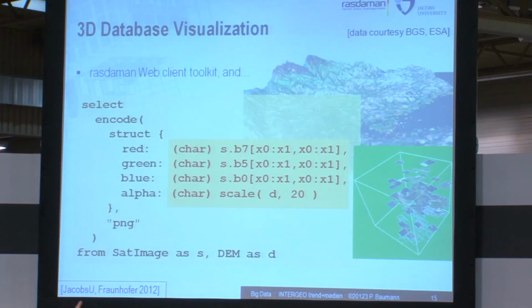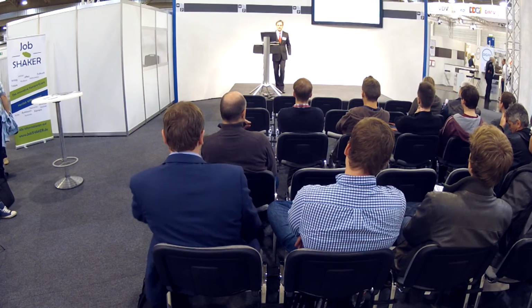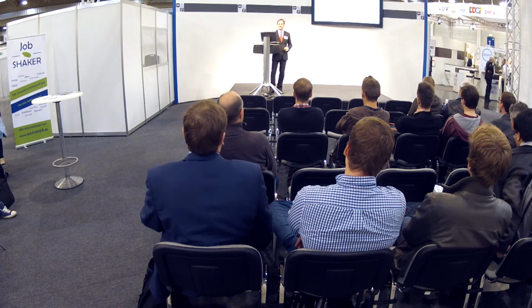Let's do that. So just for the geeks, take a query that constructs a 4-band PNG image and put whatever you want inside this image. So let's say band 5, 7, and 0 into the red, green, blue, and elevation into the transparency channel. You have to scale it a little bit, and then you get something that can readily be rendered. If you want to see that live, please come to our booth at the Open Source Park, and we will show it to you.